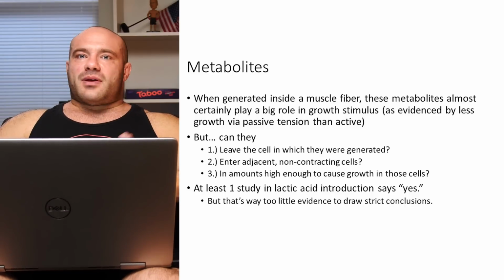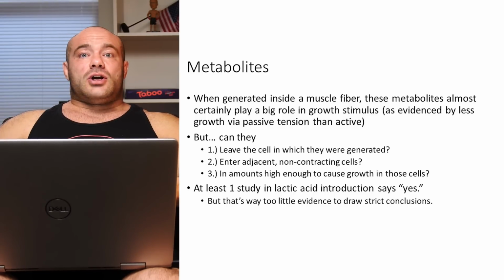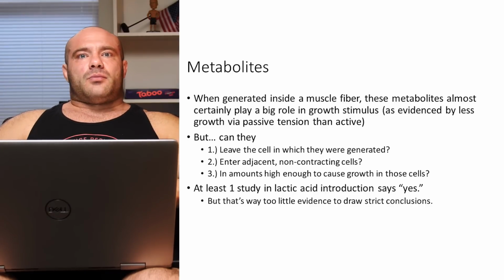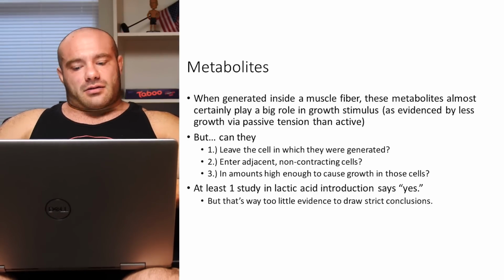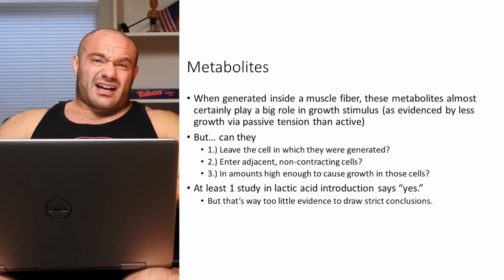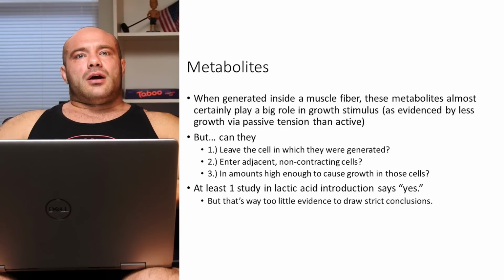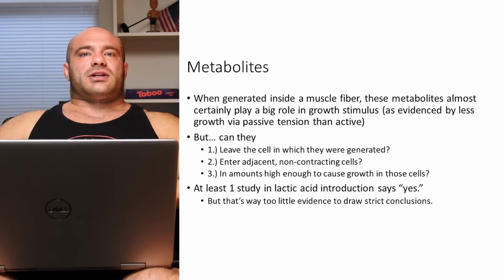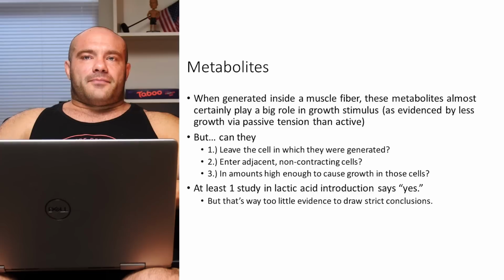And this is, of course, evidenced by less growth via passive tension than active tension. Active tension causes much more growth than passive tension. It could be that active tension actually pulls on certain structures that really cause the growth, but another very high likelihood is that the pull from passive and active tension is really similar as far as the cell is concerned, but passive tension doesn't generate any internal metabolites, and those may be the ones that cause the most growth, right?